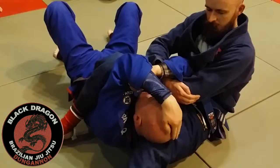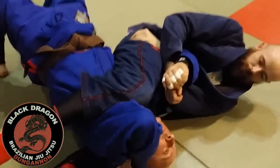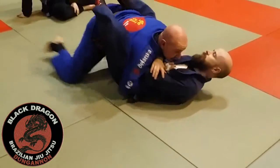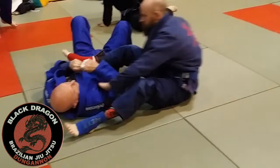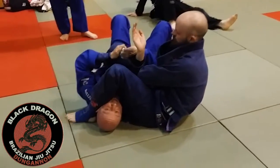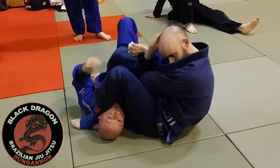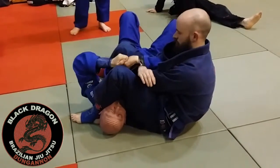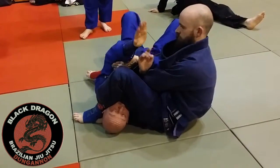Immediately when I get his leg over my head, I just grab it, and then I lift my hips and bring my back over his leg. There's no way I'm going to get my elbow on that, but I know straight away there'll be a space here. So immediately from this grip, I open my hands — but I never go and do this to try and grab it.